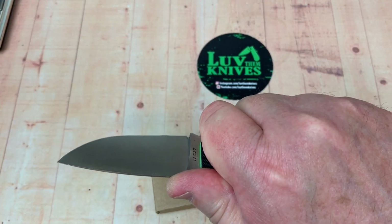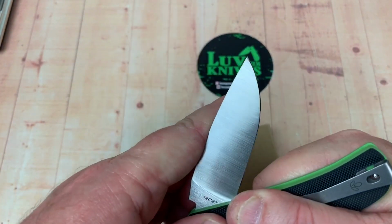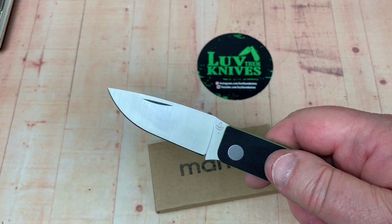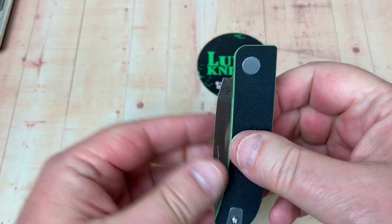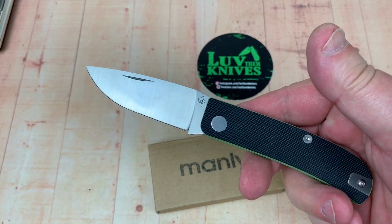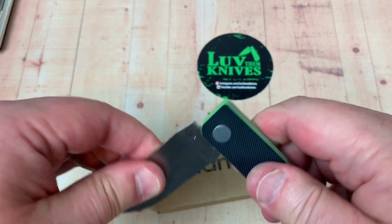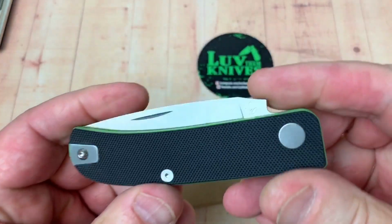Lightweight, ergos are good. There's some poundage here to get that through the cycle. You have to be very intentional with it. Over time, I imagine it'll smooth out a little bit with wear. But right now, it's telling you, you better be intentional with your moves.